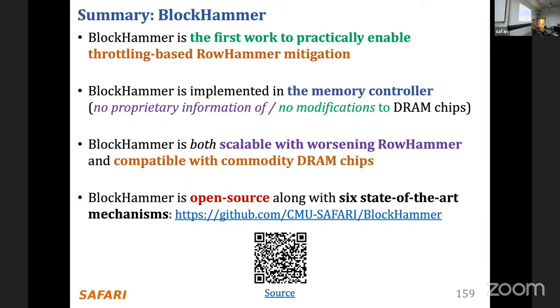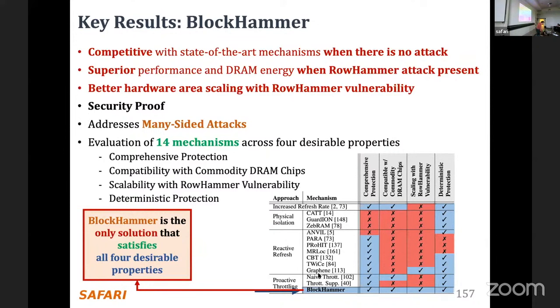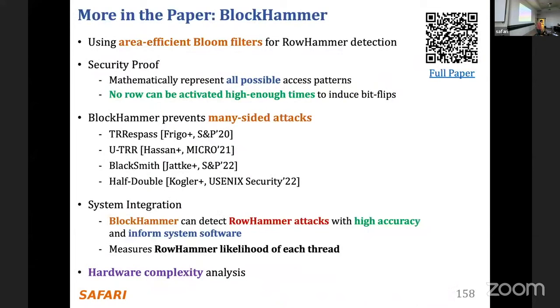Because this does not completely solve the problem. Why, you may ask? Basically, the hardware cost is still high. Even though the hardware cost is more scalable compared to other mechanisms, unfortunately, it's still pretty high. And it's a bit less complex than other mechanisms. So competing mechanisms, for example, Graphene is a very competitive mechanism. It uses a frequent item detection algorithm, the Misra-Gries algorithm that's proposed in the literature, adapted to hardware. It's nice conceptually. It has a security proof just like BlockHammer has. But it's actually very complicated to design in hardware. But it's a good solution, I think. The major problem with these solutions is the hardware cost and the complexity right now.